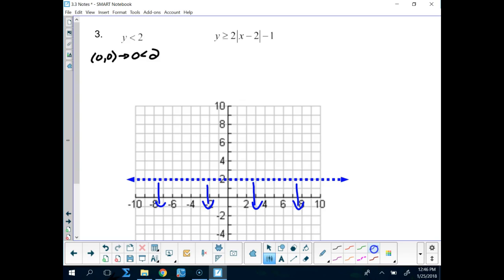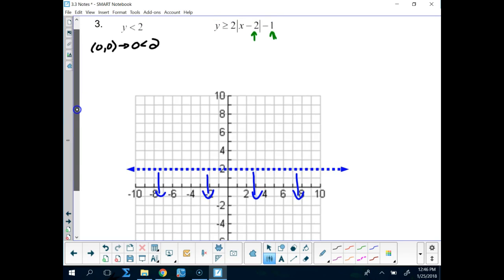What kind of graph is this next one? Absolute value, V for value, so that's going to be an absolute value. Remember that this moves it horizontally and that moves it vertically. So I'm going to move the peak of my V, or peak of my mountaintop, or valley of my V, 2 to the right and down 1. So that's where my valley is. And then the right side slope is 2. My left side slope is negative 2.